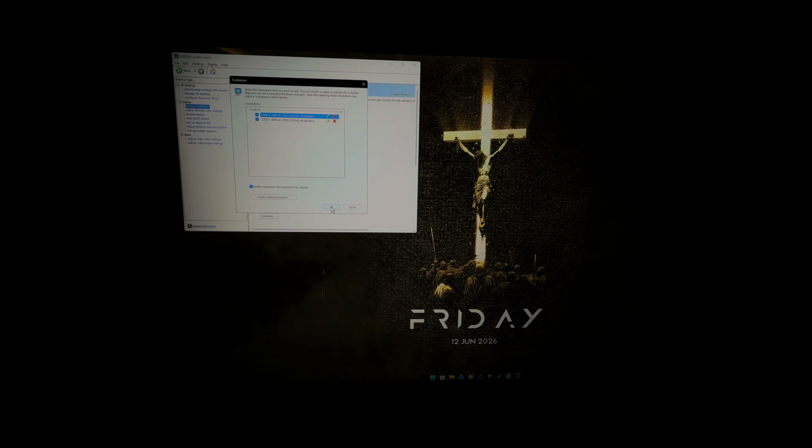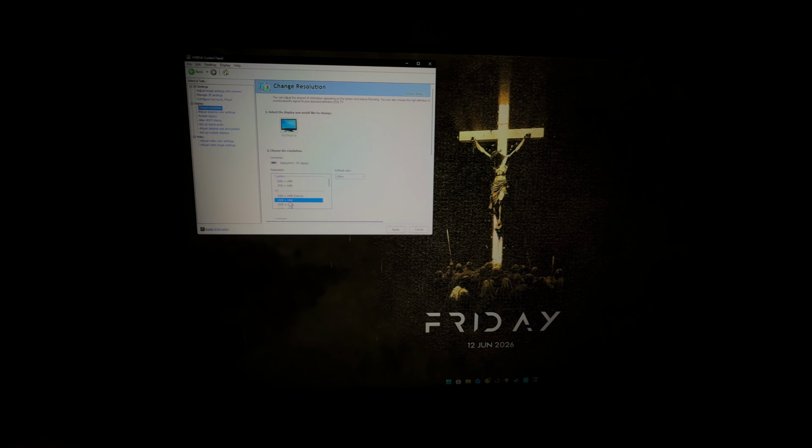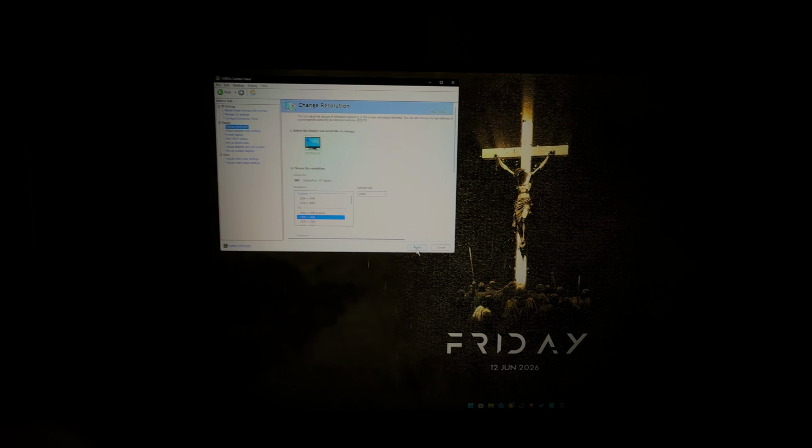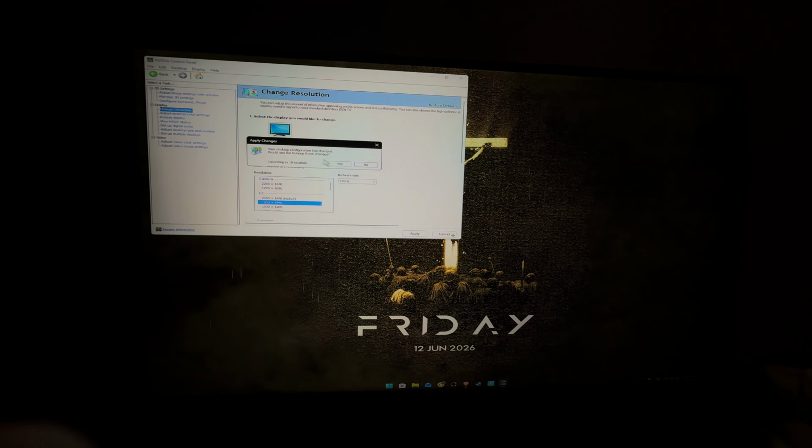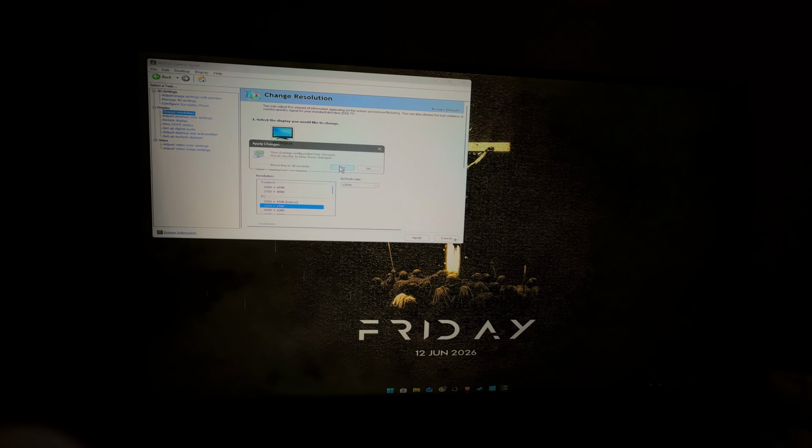So there you guys go. It's pretty simple. And then I'll show you again. I'm going to put it back to 1920 by 1440, which is just a scaled up version of 1440 and 1080. It's a little much, but I want to try it out because I'm bored. And then, see, it correlates to your Fortnite thing.